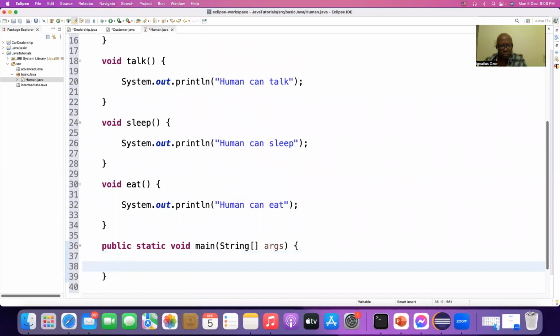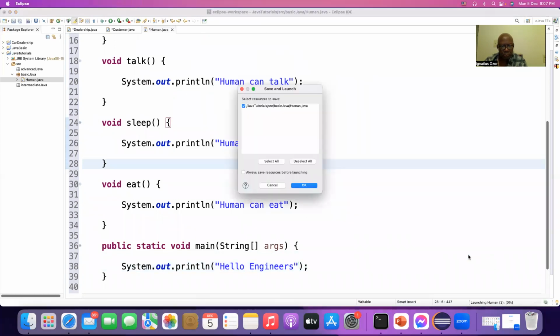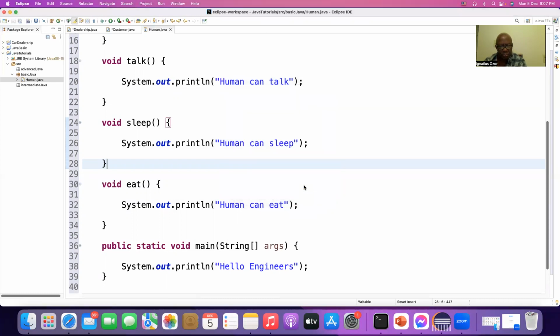Okay. I can say sysout, Control spacebar. I can say hello engineers. Now run it. What will it print, do you think? Yes. Hello, engineers.